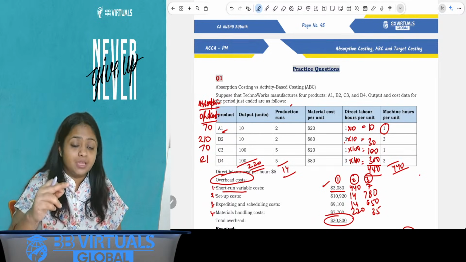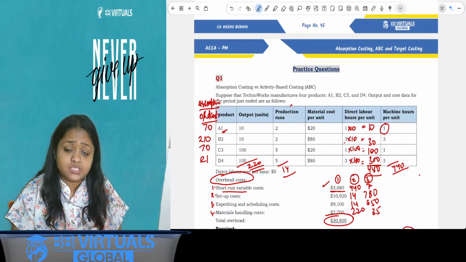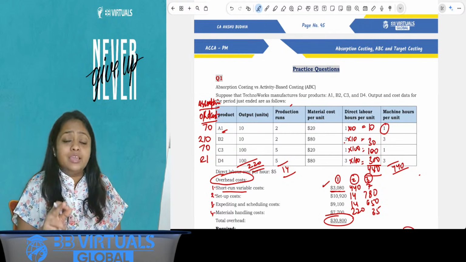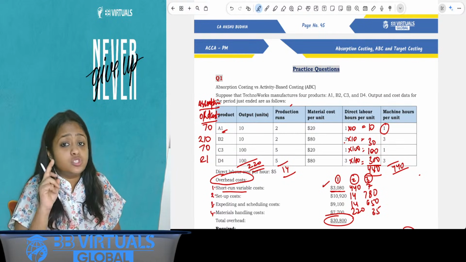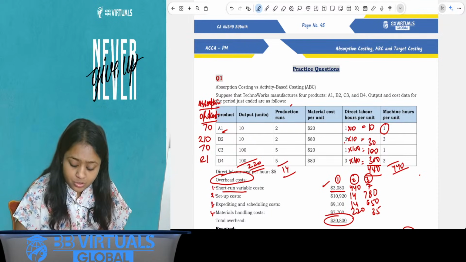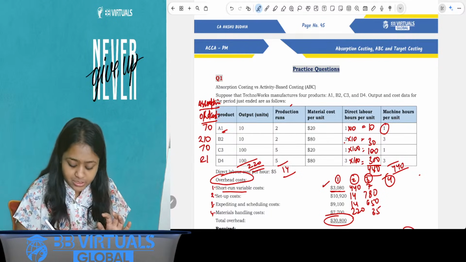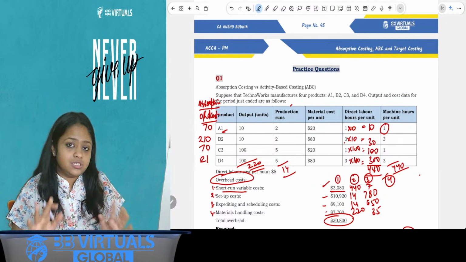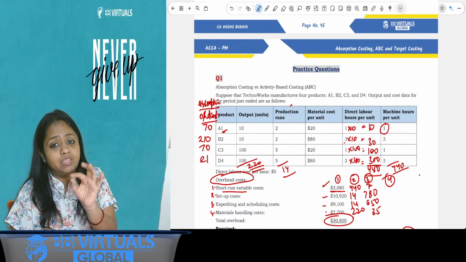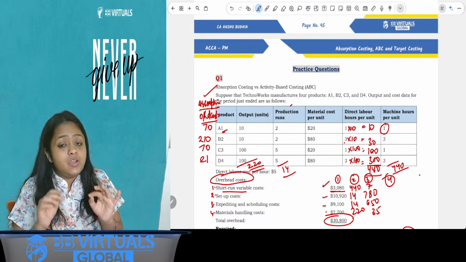So please multiply it. Like this, you will do the multiplication for all the products, add all the overheads for every product, get the total overhead, and then divide by the number of units. And then you will get cost per unit. Maximum students make this error where they initially take only cost per unit. Never do it. When you're allocating the cost and doing step 4, take the total overhead cost for every product, so that first you can always match the total overheads. First and foremost. Then when you get the total overheads, divide by the number of units of every product and get the cost per unit. And then you can compare it with the absorption overhead cost per unit to see how is the effectiveness.